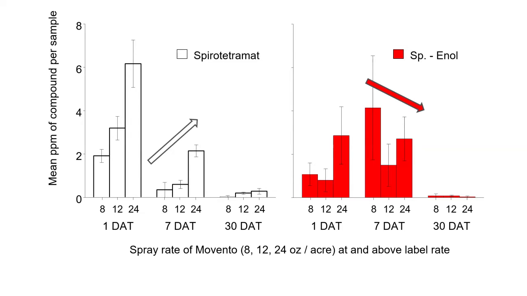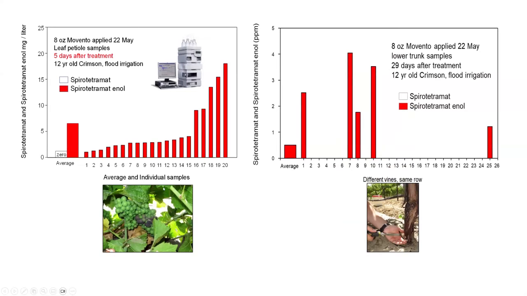So I don't think 8 or 8 and 4 or 6 and 6 make as much difference as working out what works well in that vineyard in terms of spray dates, irrigation levels, and vine condition. So again, work with your PCA to find out the application timing and rate that works best for you for Movento. One of the aspects about both Movento and many of the neonics applied as a systemic is that they don't get a lot of material to the trunk.